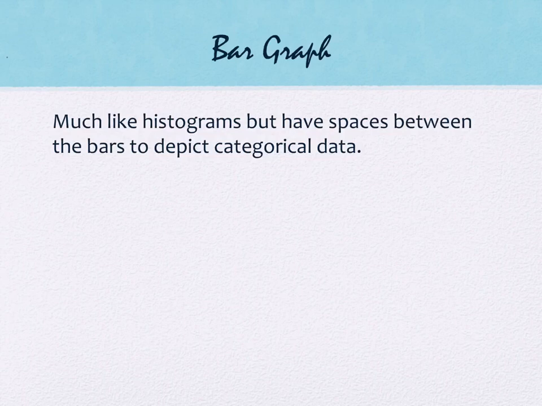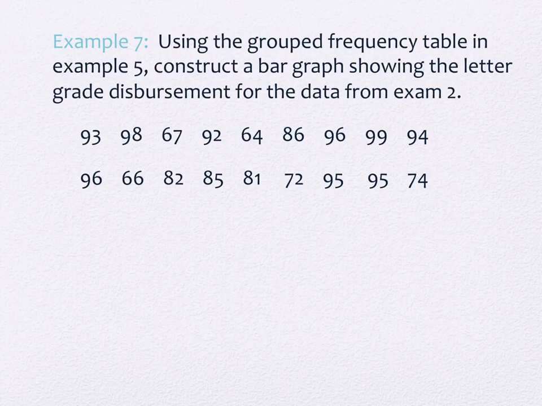So we're going to use the same set of information. That is to say, we're still going to do it for grades, but we're going to think about the grades from a category kind of standpoint, as in letter grades of A, letter grade of B. So imagine you're looking at the end of the semester, the end of the year, the end of the 9 weeks, whatever it is, and you're actually assigning a letter to that continuum of values. And so that's what we're looking at now, okay? So we have our same set of data that we had before when we created our histogram, and we're going to create a bar graph for this now instead of creating a histogram.